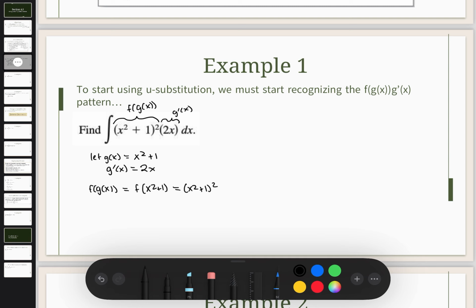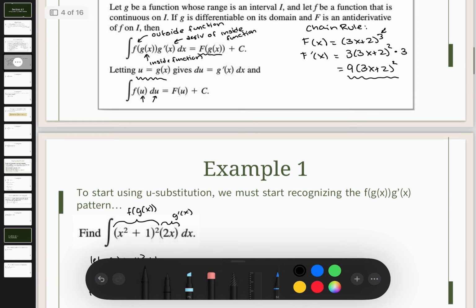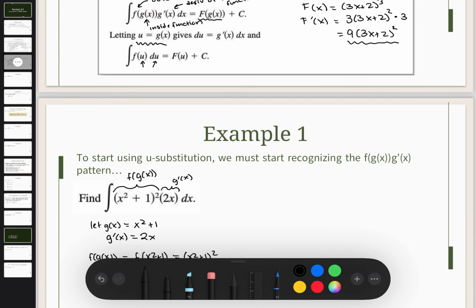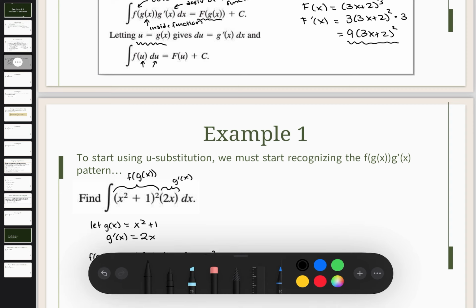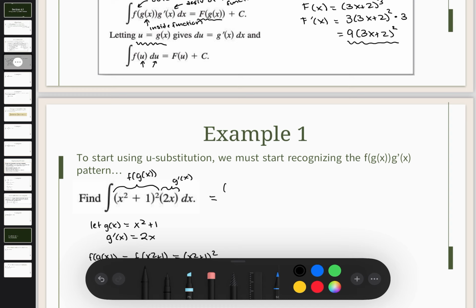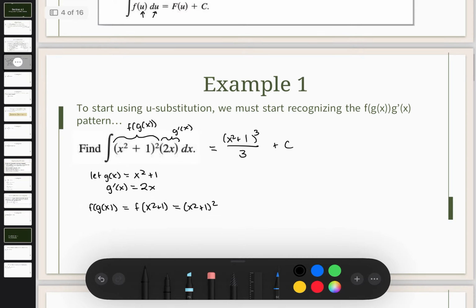Okay, so what we want to do here, kind of scrolling back up, is I want to find the antiderivative of that outside function. So if I just have something squared, well, my antiderivative would be that thing raised to the third and then divided by 3 plus c. Instead of just having x or something, I have this whole inside function, x squared plus 1. You can either leave your answer like that, or you can write it by pulling out the 1/3 all the way out in front. Those are both equivalent forms. Both of these would be accepted answers for something like this, okay?